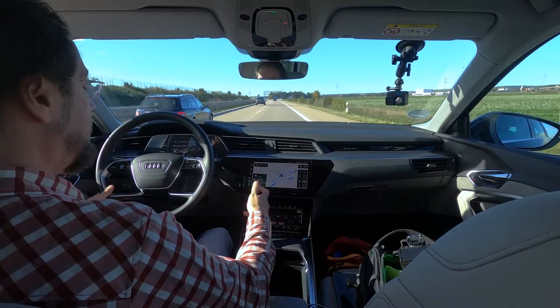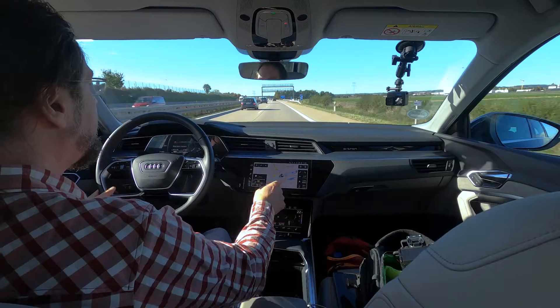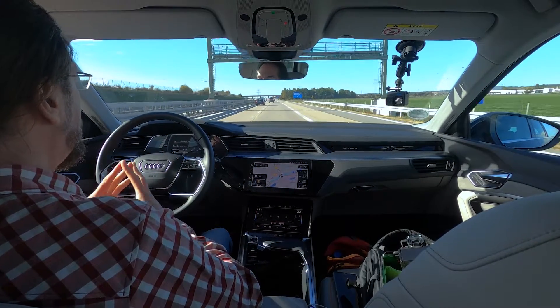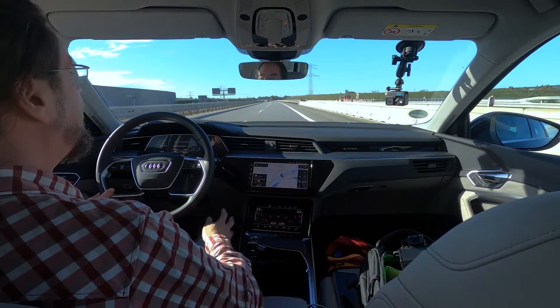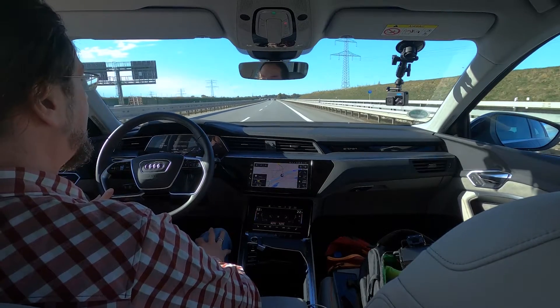I want to talk about the things I love and dislike about this car — dislike, not hate. Things I love: it's comfortable and quiet. Pretty easy to use once you do a few settings. You can see your climate information all the time without going into a menu. I love that it's not beeping — when you turn on the car you get one beep, the trunk doesn't beep, and even the self-steering warning is very reasonable. Overall there's not a lot of noise with warnings and alerts. I love it.